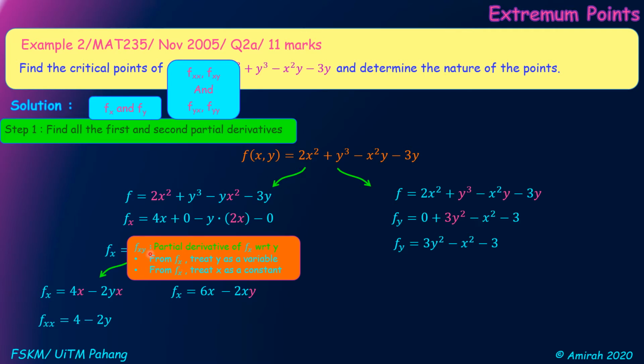Then we can also find fxy from fx here. Fxy means the partial derivative of fx with respect to y. From fx here, now we treat y as a variable, and at the same time, we treat x as a constant. Since we treat y as a variable, to avoid error and make it easy to differentiate, we write variable y at the back in a different color. Then we differentiate fx with respect to y, and the symbol is fxy. When we differentiate 4x, now we treat x as a constant, so 4x is also constant. When we differentiate a constant, it equals 0. And when we differentiate 2xy, 2x here is constant, so constant times y, when we differentiate, equals the constant.